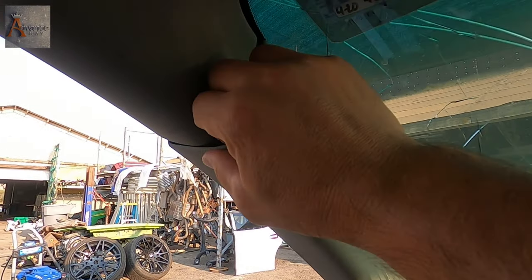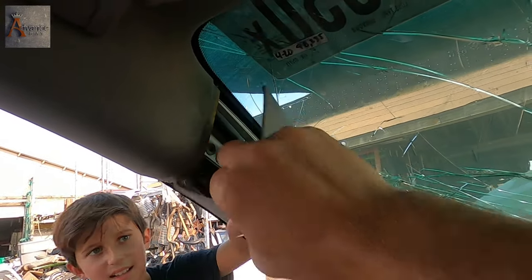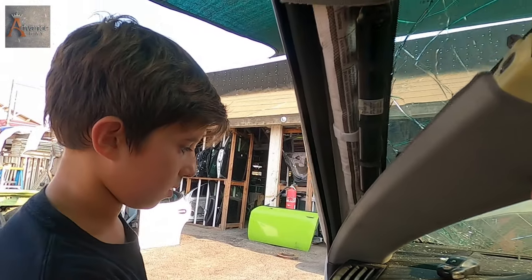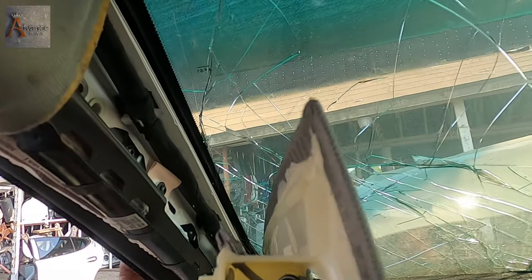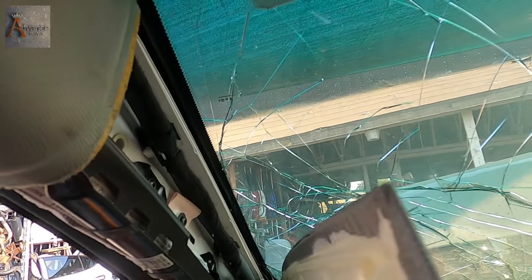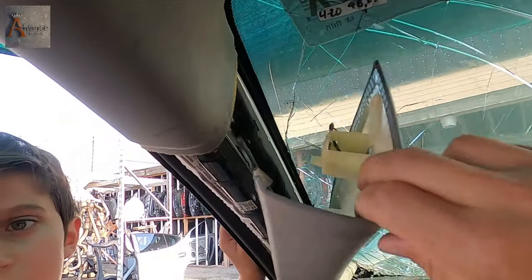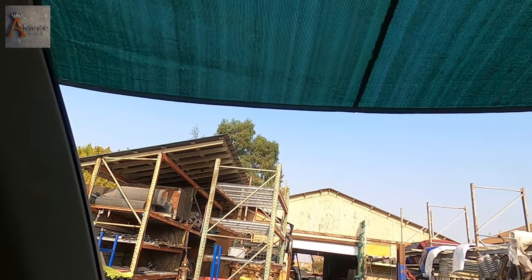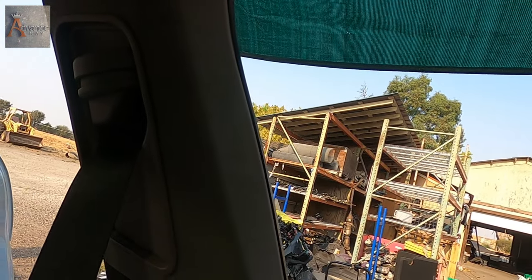So now we're gonna have to pull this pillar, side pillar. Wait, there's more. Okay. I'm gonna break it. Do we have anything inside holding? What if I press the airbag? Huh? What if I press it? Yes, this is the airbag. Okay, now hold the camera, Nicodemus.